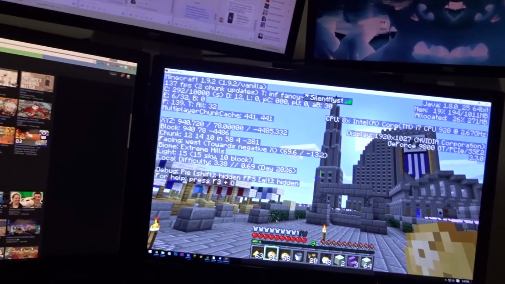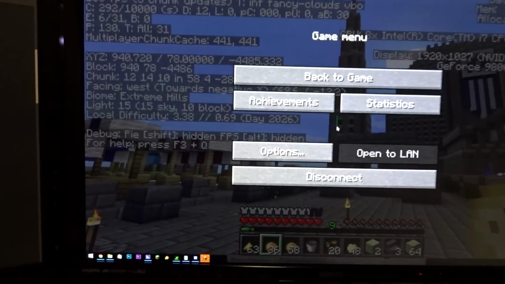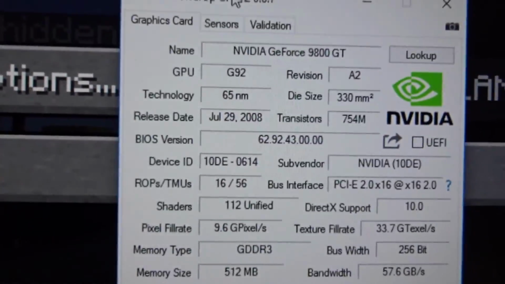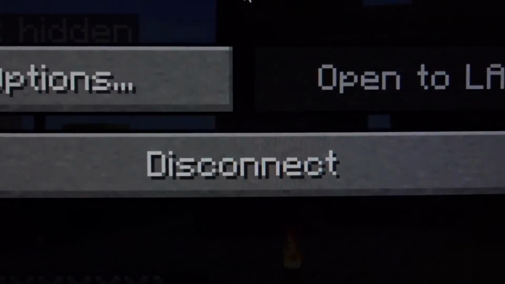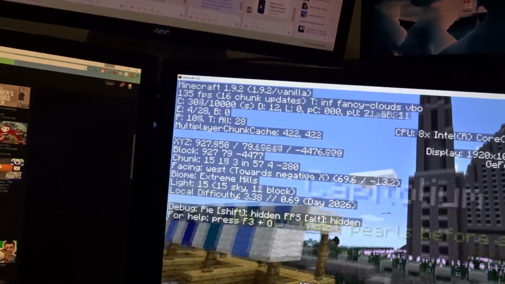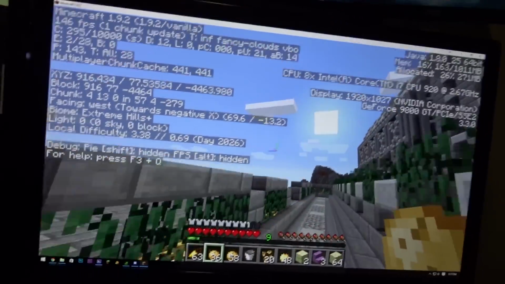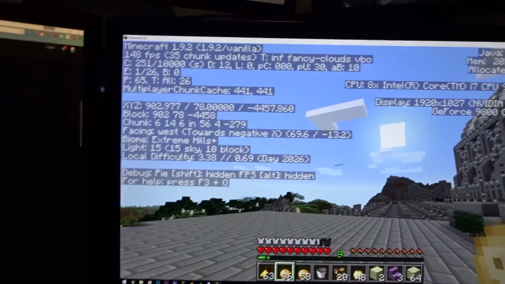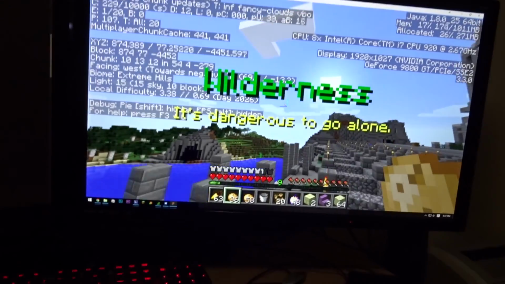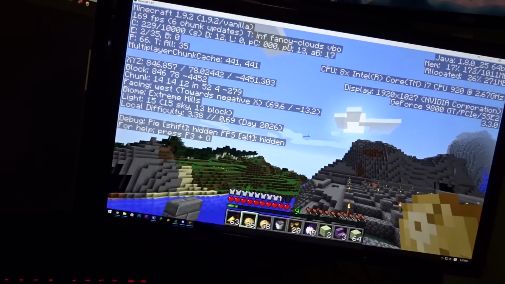Like I said, 100 plus FPS on this ancient card. Actually, I'm really curious, when did the BIOS say it came out? 2008. That was 8 years ago that this graphics card came out, and I'm still getting over 100 FPS in Minecraft. Heck, if I had to, I could probably do the majority of the YouTube work that I do on this crappy computer, even though it only has 6 gigs of RAM and this crappy graphics card, just because I don't really do too much other than play Minecraft.